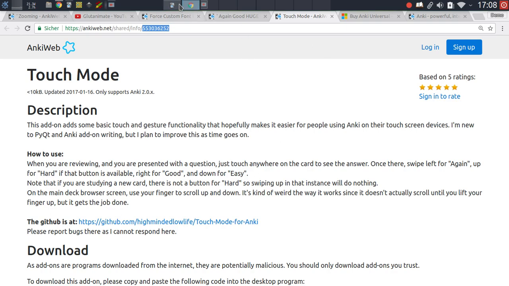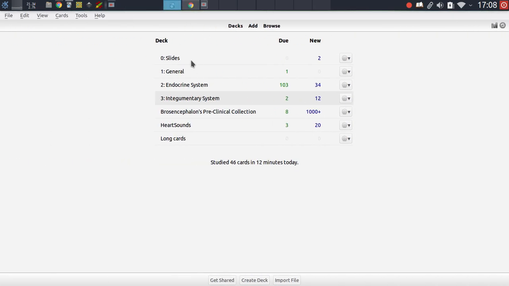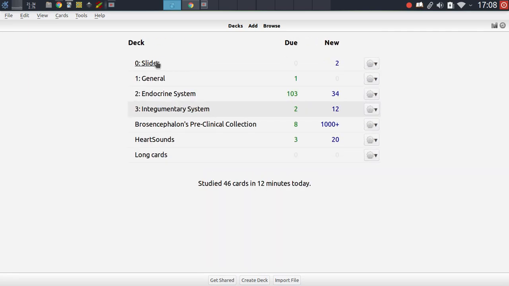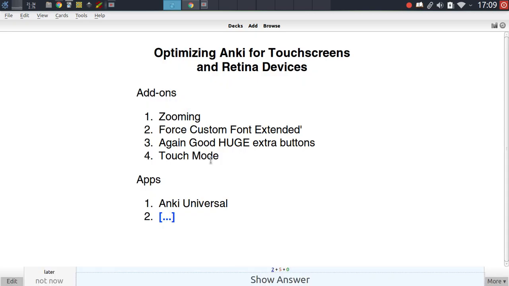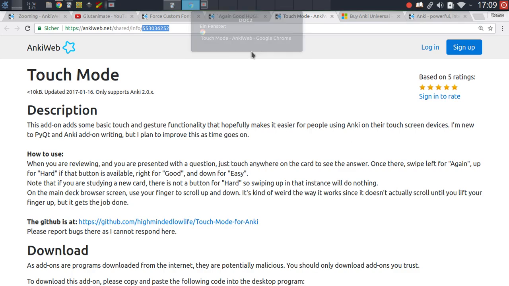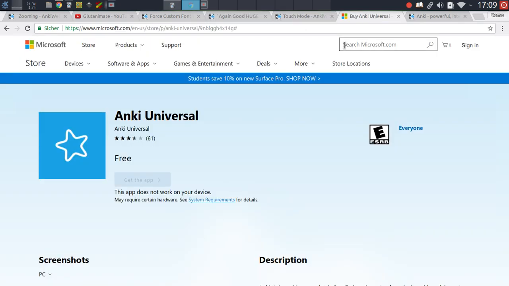All right, so let's go over to the app solutions, which will make up the second part of this video. Okay, so let's start with Anki Universal. This is something I will not be able to present on this machine, or at least not in this session, because it's something that's limited to Windows. So this is one limitation you have to know. Anki Universal only works on Windows PCs, and specifically on Windows 10 PCs. In one of my future videos, I might dedicate an entire episode to this app just to demonstrate how to use it and how it works exactly.